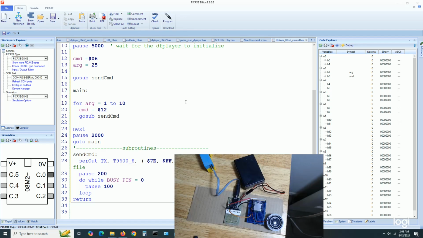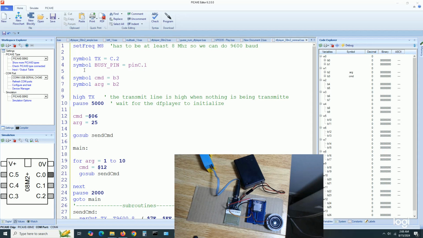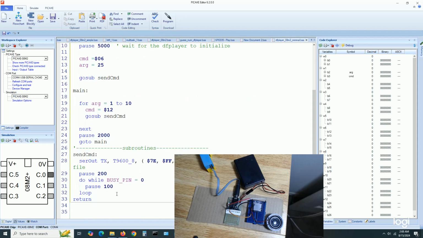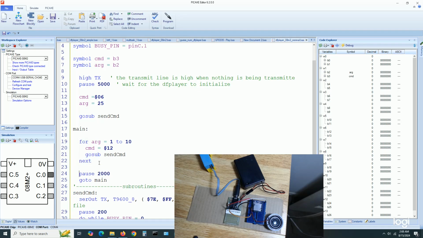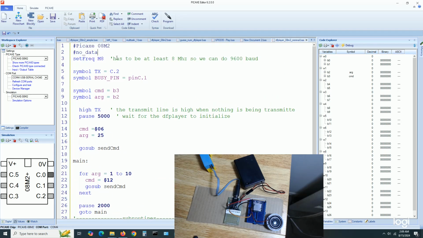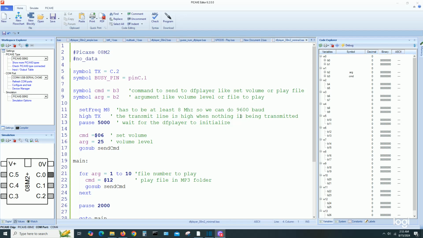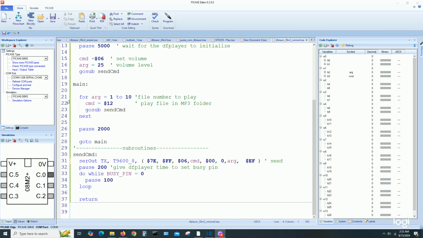I think what I'm going to do now is clean this up a little so it looks a little better, with better formatting. I'll probably fast forward through that. Well, here's the final version of the program. I've cleaned it up and done some formatting. I put the variable names down here in the serial out command. They still had the B3 and B2 in there. It worked because we're referencing the same B2, the same location in the RAM.